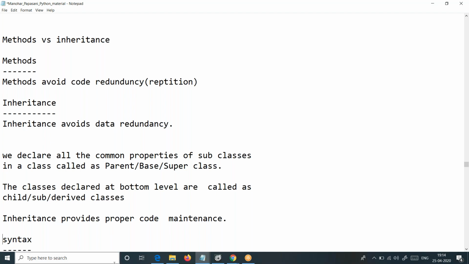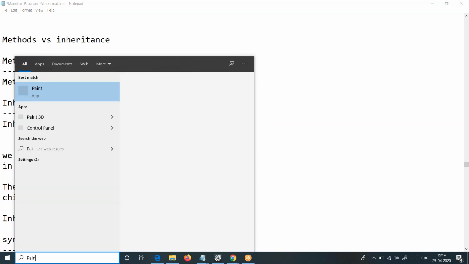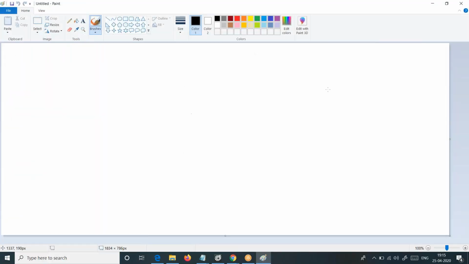I will explain with a small use case to understand how data redundancy is avoided with inheritance.